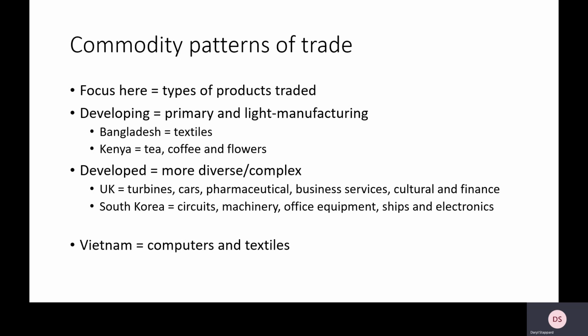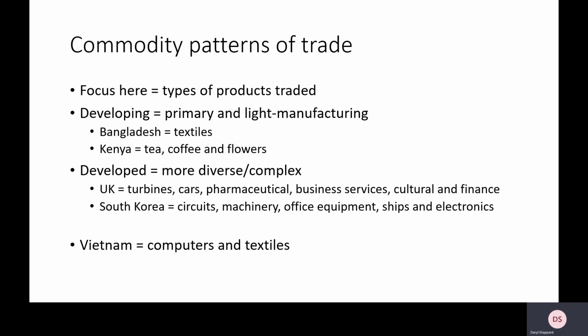And to illustrate the point, look at this. The UK, we export things which are far more higher skilled. So things like pharmaceutical products, business services, cultural, which could be music and film, financial products. So much more higher skilled productive things than what the likes of Bangladesh and Kenya export. It is worth noting the UK still exports primary sector produce like oil, but also we export some food. But we've got a much more diverse range of exports that we sell to the rest of the world.